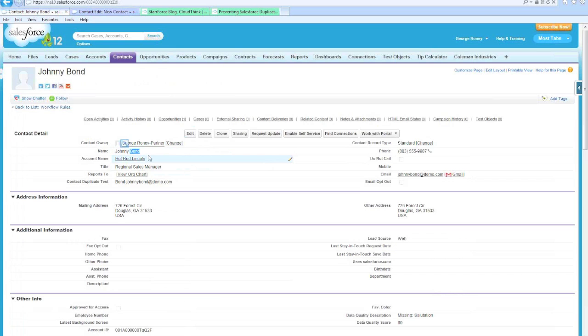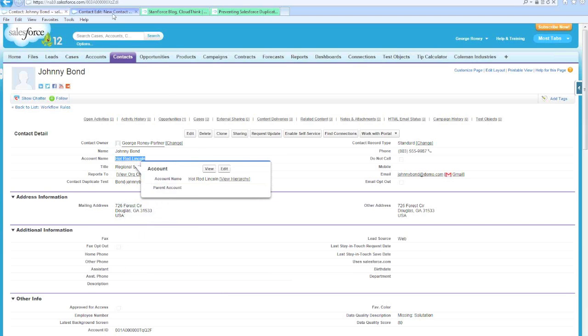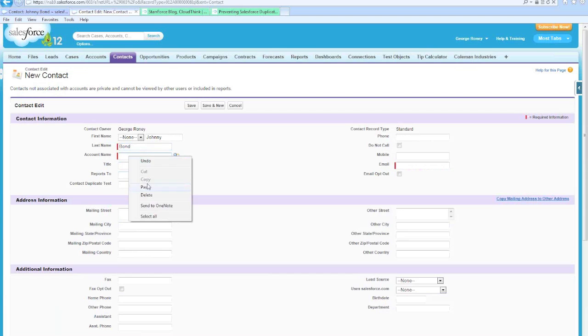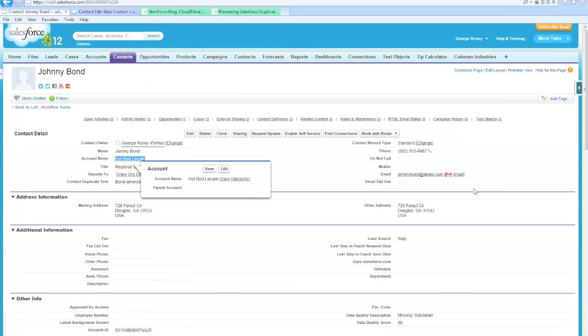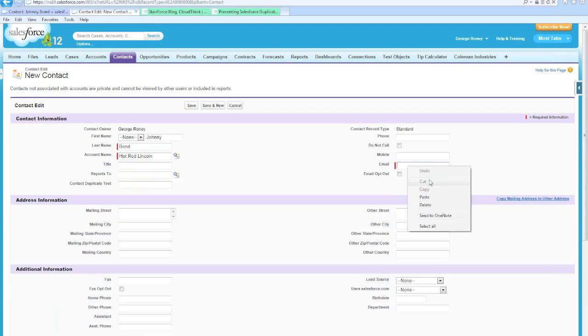And we'll give them the same company, and the email address. So this works both ways. It's my only, yep, that's it. No other required fields. We save.